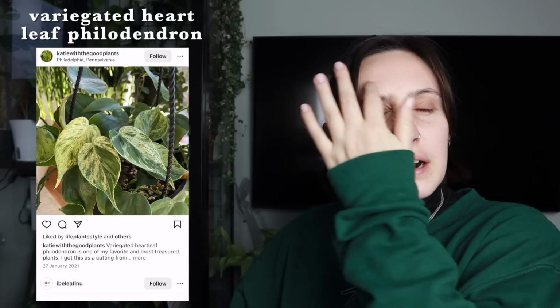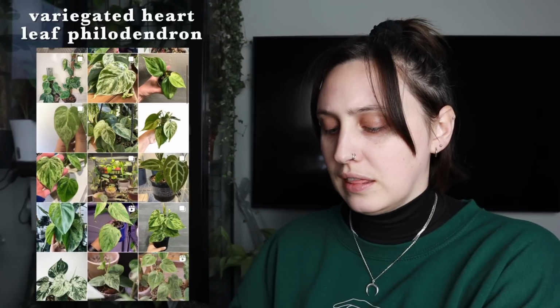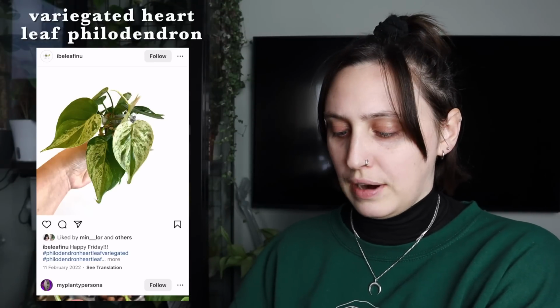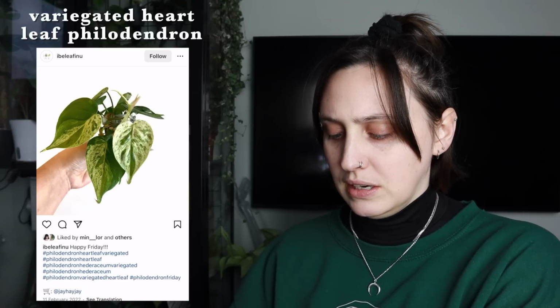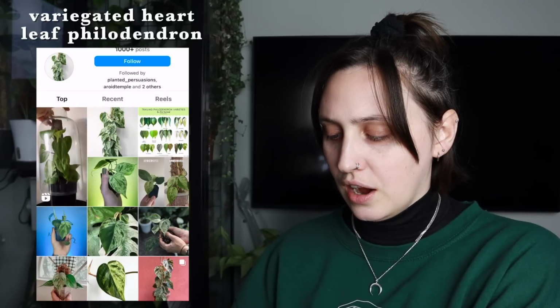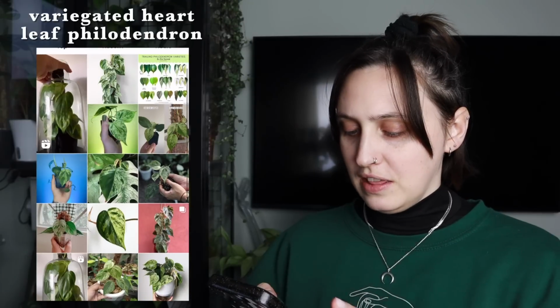I think I prefer in general more marbly variegation to solid blocks of white, and in general I think they tend to be a bit more stable and they're less likely to go brown. But oh my goodness, it's such a stunning plant. Maybe it's, yeah, it's a Hederaceum Variegata. Yeah, oh my god. Look at that. And I really like how white and creamy the variegation is as well.